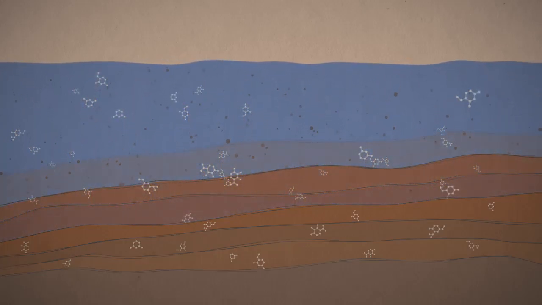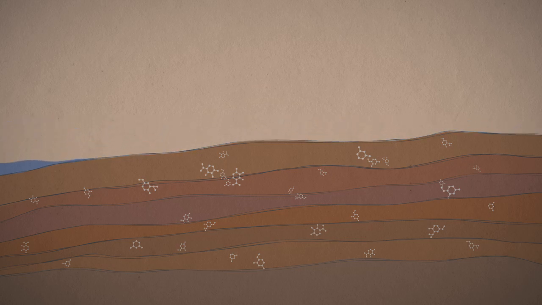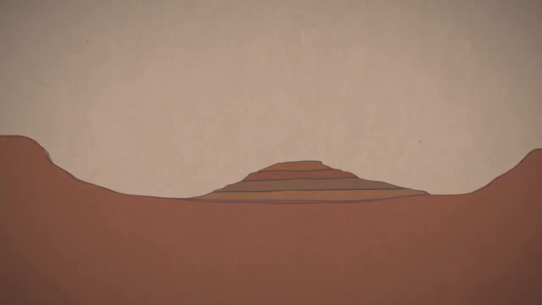Scientists think Curiosity's landing site, Gale Crater, contains those special layers, created in ancient times when water was present. The water dried up long ago, but rock layers that remain today could still preserve organics inside.